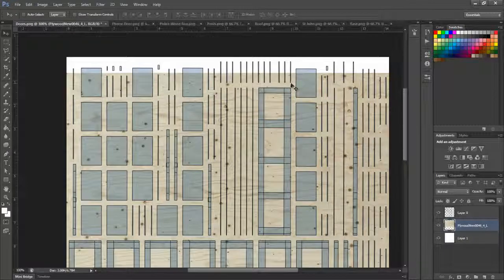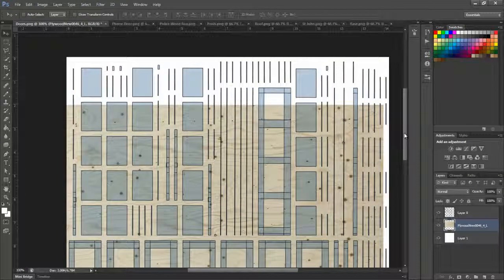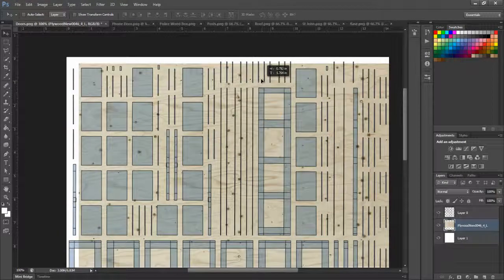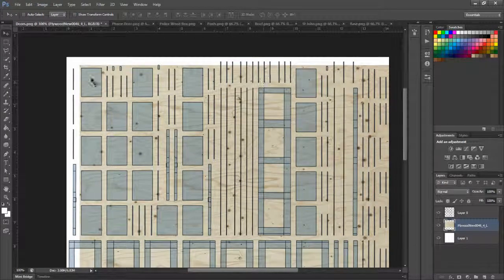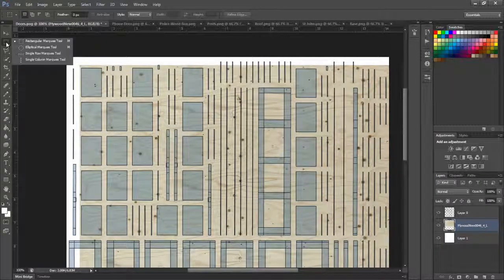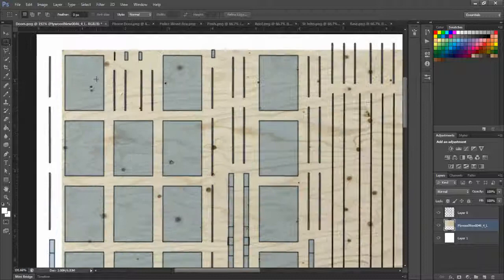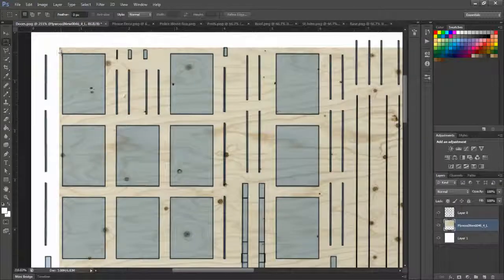So I'm going to hit V to get my move tool. And just start. So I'm going to line this up with these guys here, all the panels, and I'm going to take my Marquee tool. Yes, the Marquee tool. And with that layer selected, what I'm going to do is zoom in here, and I'm just going to select this.